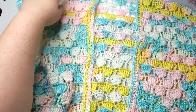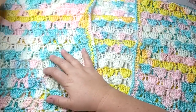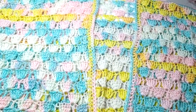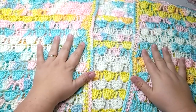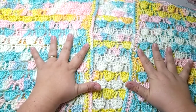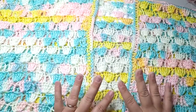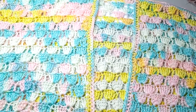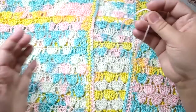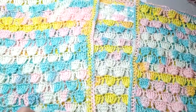Because I didn't do the sleeve and because I didn't do this as long as the pattern said to do it, because I was using a different yarn and a different hook than they recommended, I actually only used 3 cakes of the Batik, which makes me so happy because the pattern said that it was going to take 4 cakes for my size, and 3 cakes was absolutely perfect. I had like minimal amount left, so it was perfect.